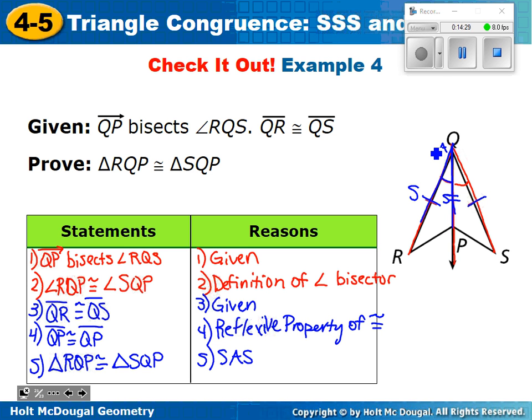All right, look at your 4-6 notes, and I'm going to see about doing at least one of the proofs on there real quick, and then we're going to look at the new lesson. Actually, I don't think I am. I think we'll skip the ones on 4-6 because they're similar to these right here, and let's go ahead and go on to 4-7, and we'll practice some in 4-7, okay? So go to your 4-7 notes.